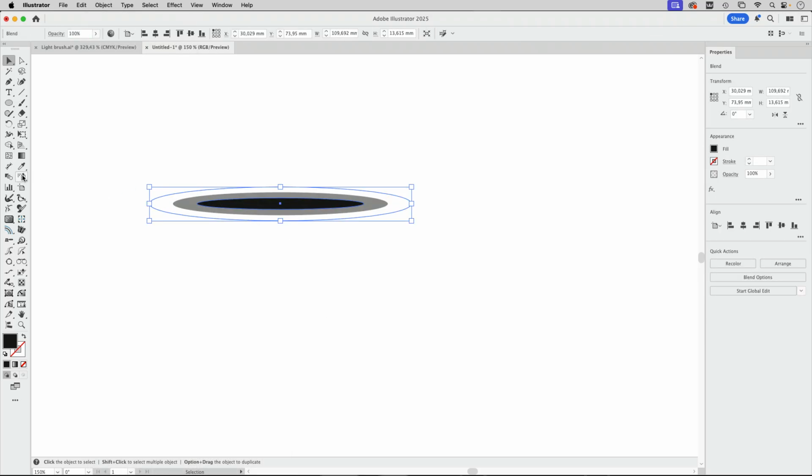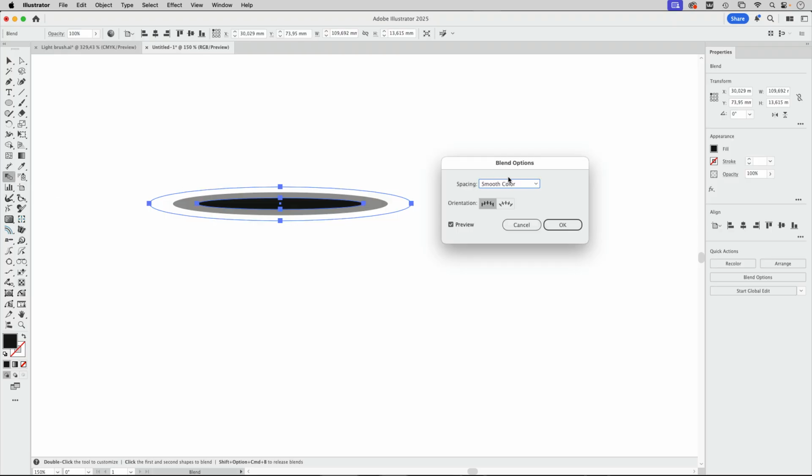There's only one step in between, so let's open the options by double-clicking the Blend tool and let's go to Specified Steps. And now we have to enter more steps here. And you should really watch the amount of steps. It shouldn't be too many because the more steps you have, the more objects you have in your file.